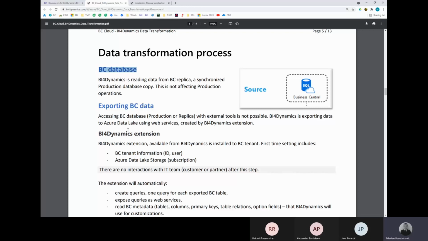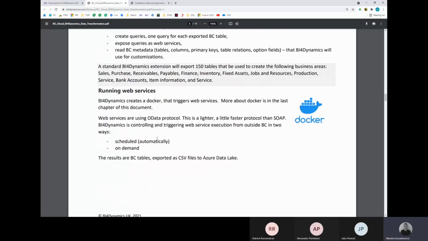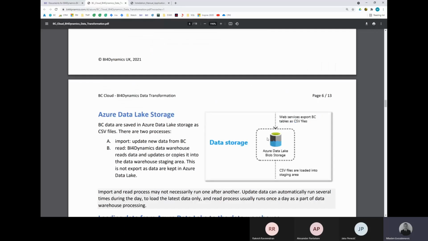So they are taking care that there is an extension installed that will take care of the tables. So we create queries, 150 queries. I'll show the queries, and these queries are then triggered by Docker, and the OData protocol is used to read this and dispose this data to the blob storage.